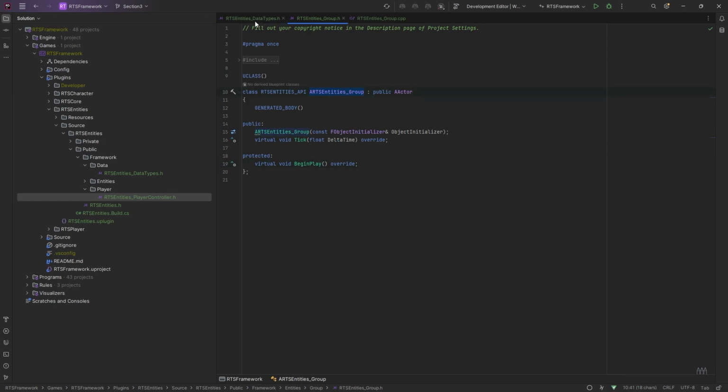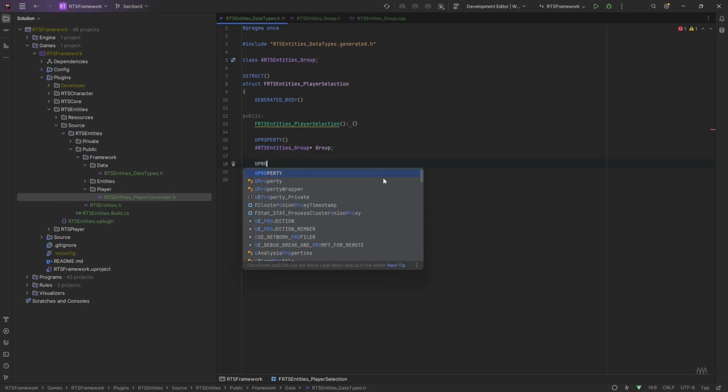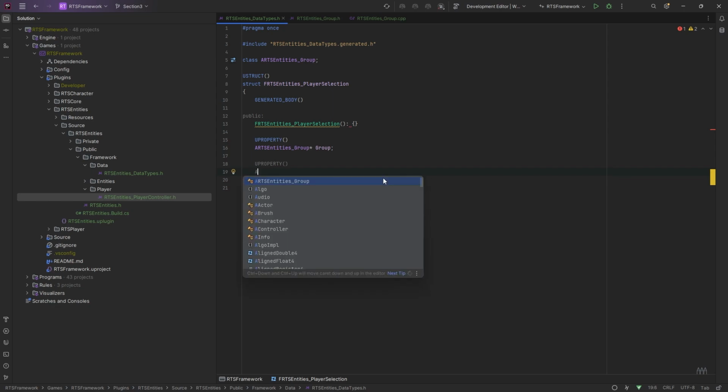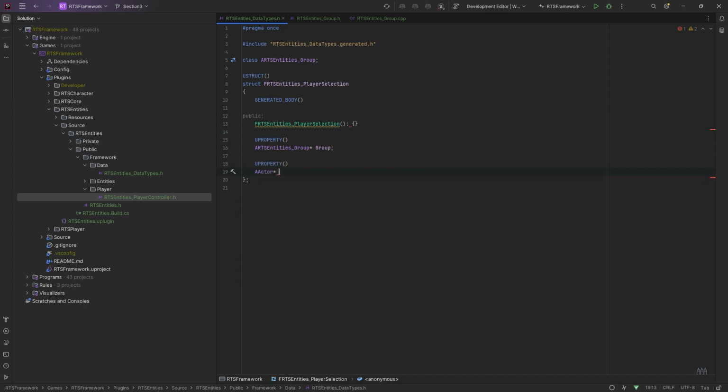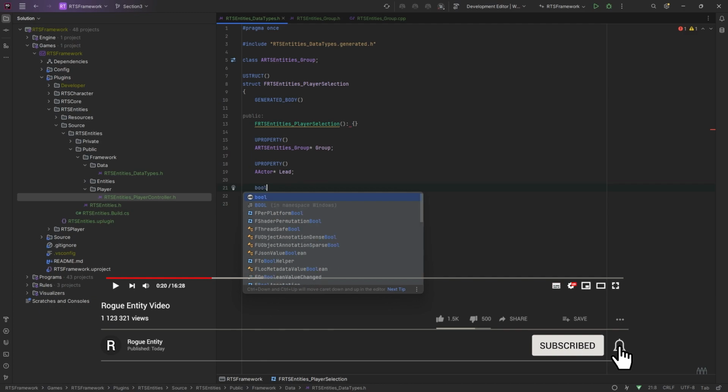So go back to our data types, and the first one's going to be our group reference. So what group we're selecting, and I'm going to add the forward declaration for the group class. The other thing I'm going to have is I'm going to assign one of the units as the group leader, and we'll figure out how we're going to calculate that later. But at the moment, we just want a reference to an actor that is the lead. We're going to need a bool operator so we can check if one selection is equal to another.